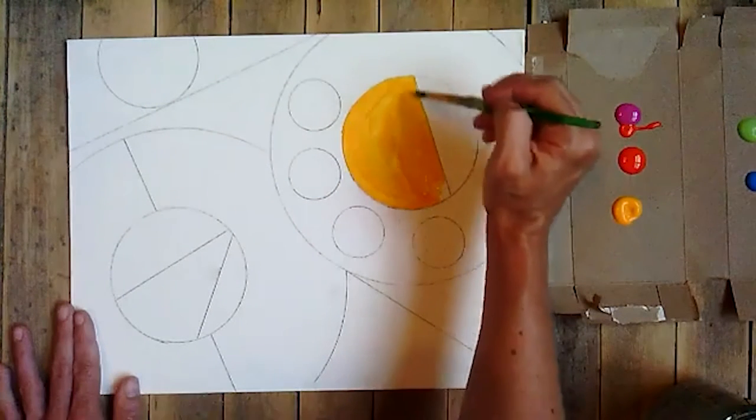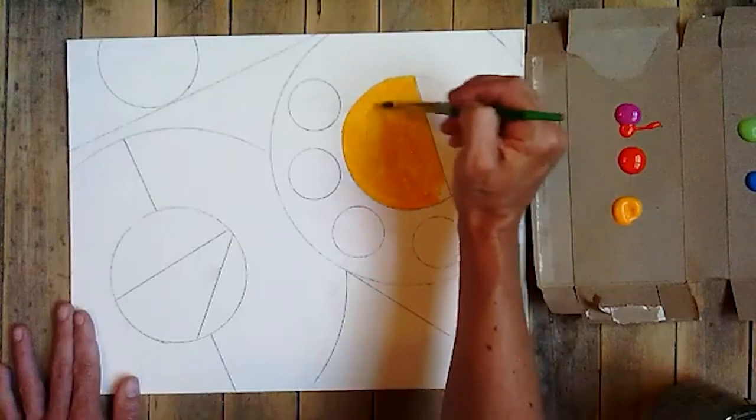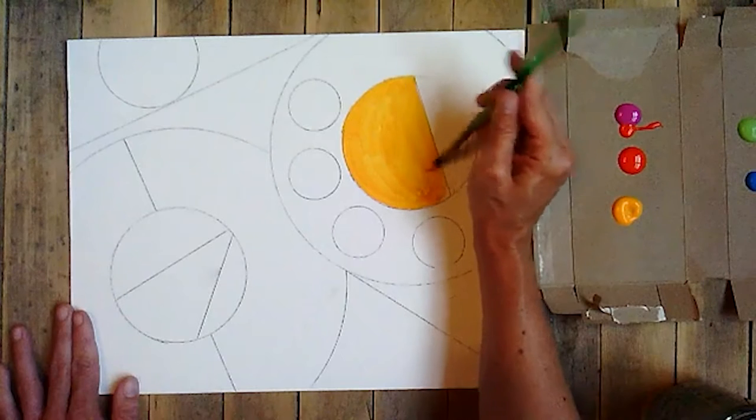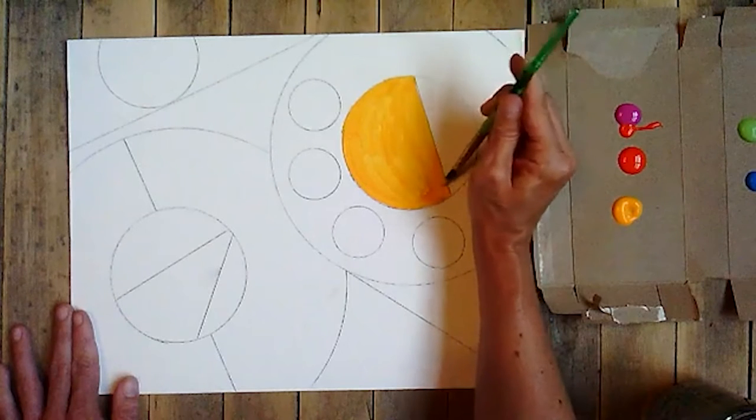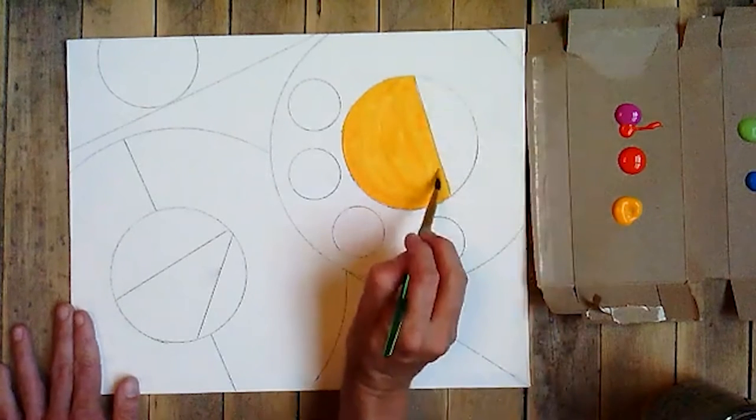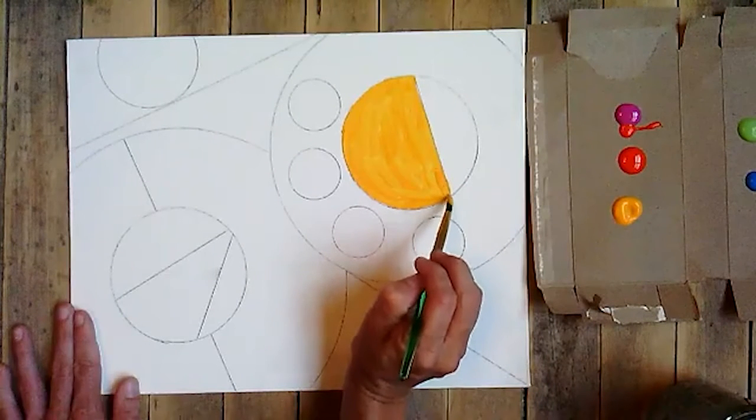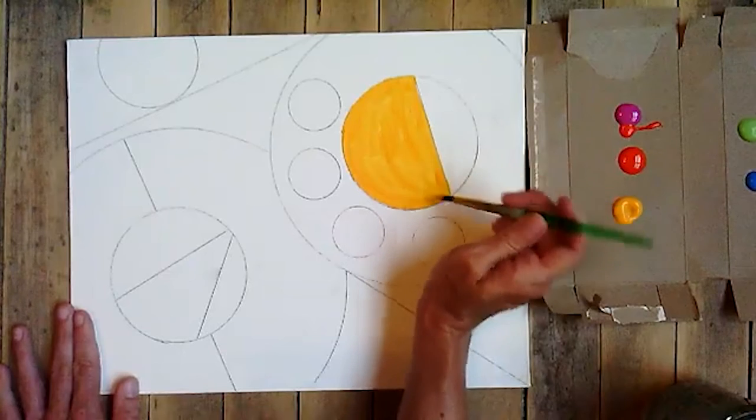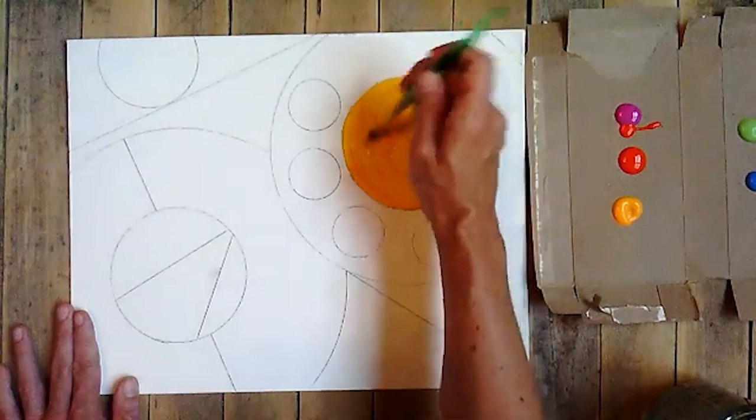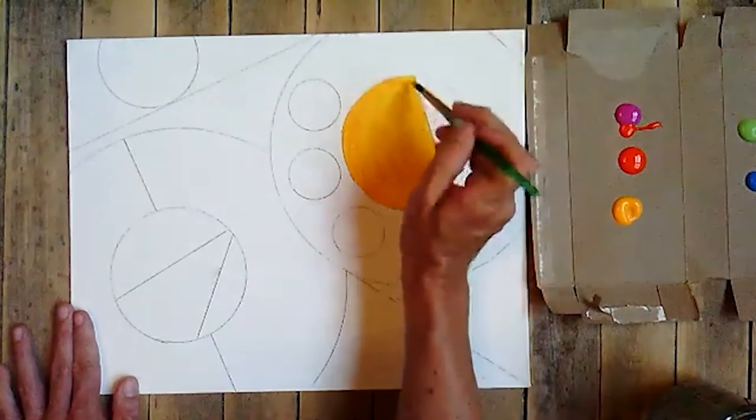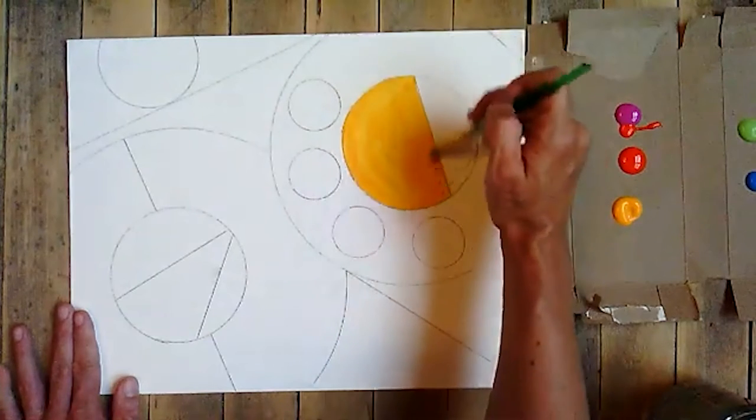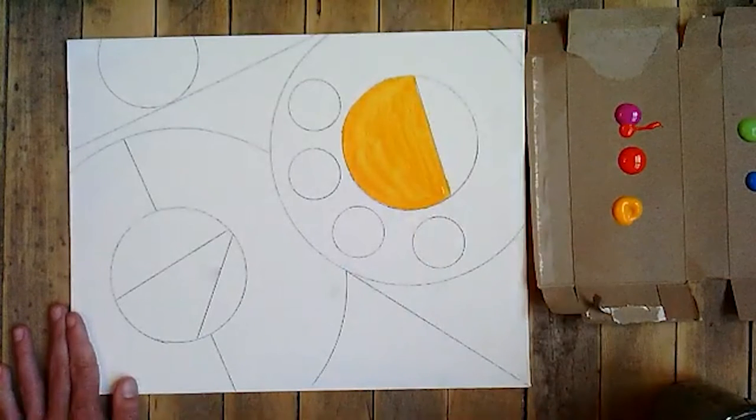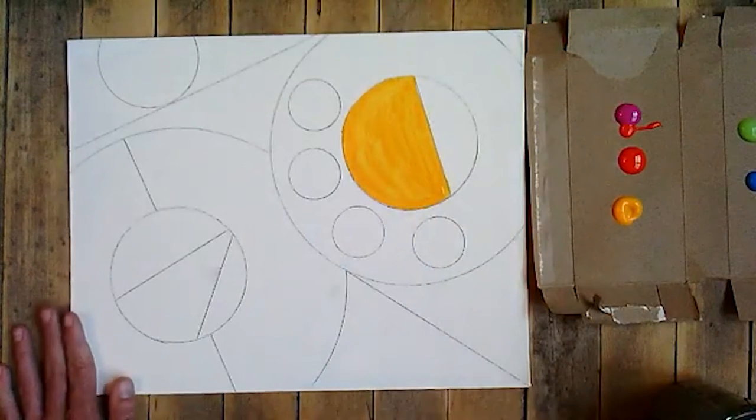So then you can balance your hand and run it along that edge very carefully. See how you get much more control there where you balance your hand right on the canvas maybe. Take a break when your hand gets tired or you feel like you're losing control. As you're painting, just like when we were adding our shapes in our original underdrawing, you want to use repetition as well. So if you've used the color yellow once here, you'd also want to add yellow in another place in your artwork. Maybe even three times because the more your eye sees something similar in an artwork, the happier it is. Think about a common sound in a song that's your favorite and how your ear really likes to hear that sound over and over again. So there's my first little shape and that's looking wonderful, a wonderful semicircle.